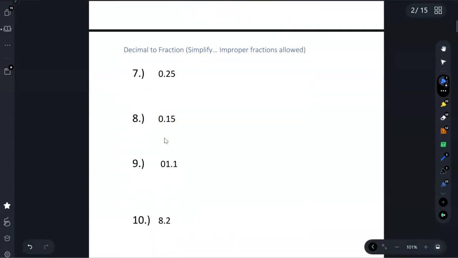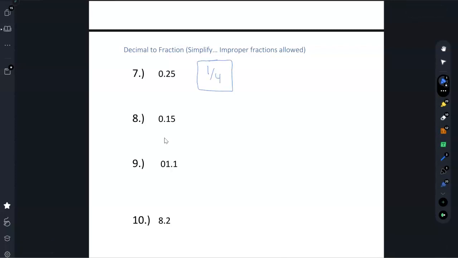For number 7, decimals into fractions. With this one, there's a button on our calculator that we should have used by now, and it's going to convert a decimal to a fraction, and it's going to be different for every calculator. So once again, I'm just going to do this in my calculator, and hopefully this is a refresher video. If you are stuck on this or have lost this button, go back to the original homeworks where I demonstrate this. But I have 0.25, and if I punch that in my calculator and turn it into a fraction, I get 1/4.